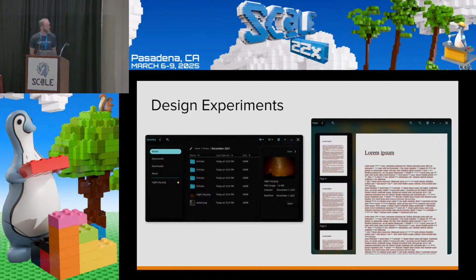So we started out with design experiments. These were just mock-ups that we did in Figma. And one of the cool things about starting from scratch, and being around for a while, is that we were around since 2005. So we saw the invention of the iPhone and iOS. We saw Android. We saw Chrome OS. And we've also seen how they adapted over time. But a lot of desktops were started before all of these devices had different screen sizes and all these super high DPI displays, and responsive design wasn't important. Now it's extremely important. So we could start from scratch with these ideas in mind.